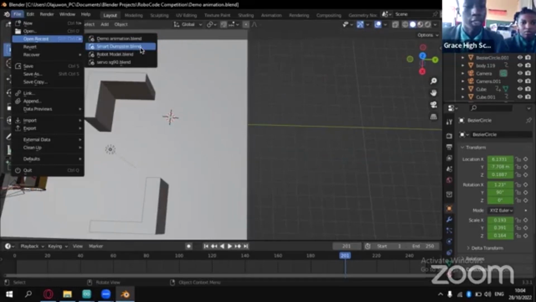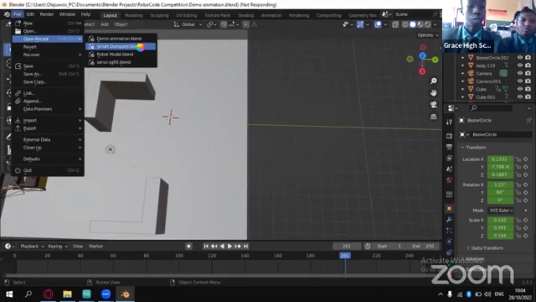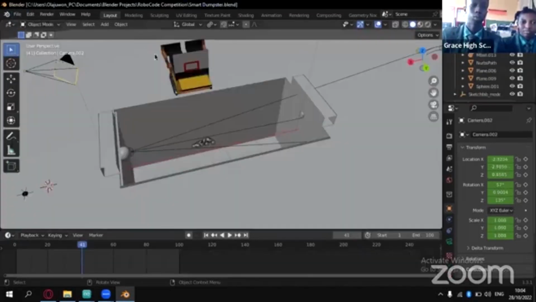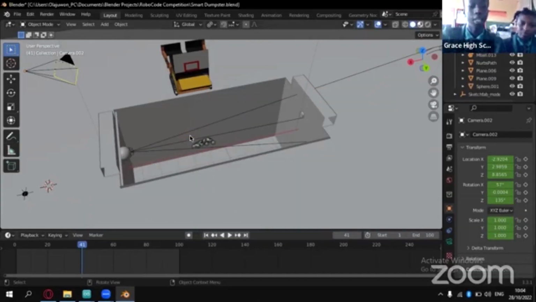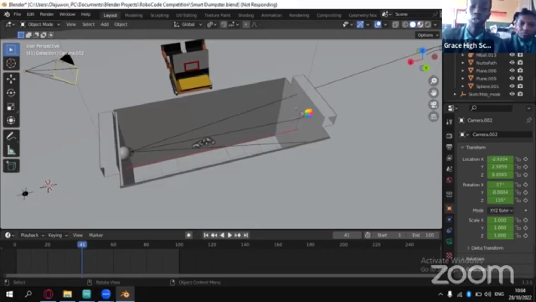And now I will show you the smart dumpster and how it will interact with any refuse that has been put into it. Okay, so this is the animation that we have for the smart dumpster. When it loads, you'll be able to see a light source shining on this. This is an LDR. An LDR is put opposite from a light source on the opposite sides of the smart dumpster, which will be inside the ground. It will be below ground level.